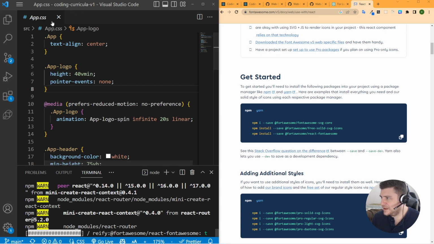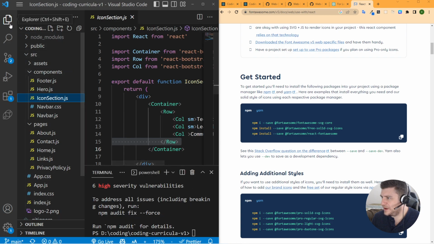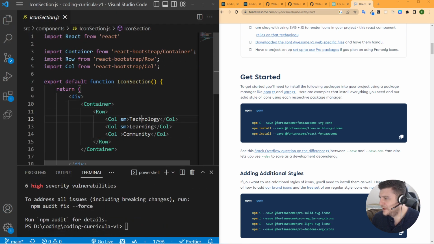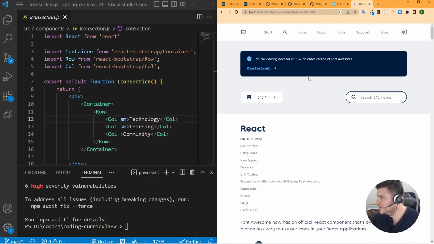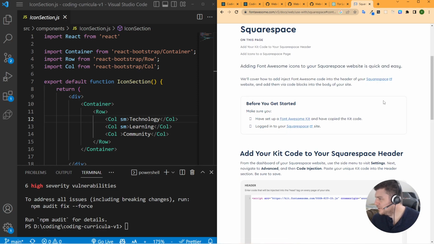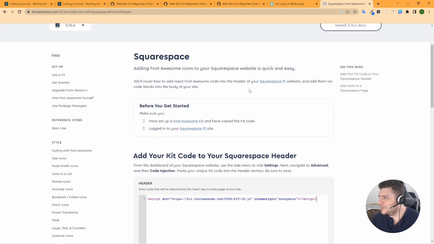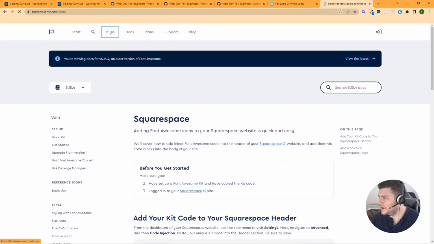Okay. And now that we've got icons loaded, we're going to want to pull up our icon section. And in our icon section, let's look up one for technology, so code. Right here. Which one do we want? We want icons.